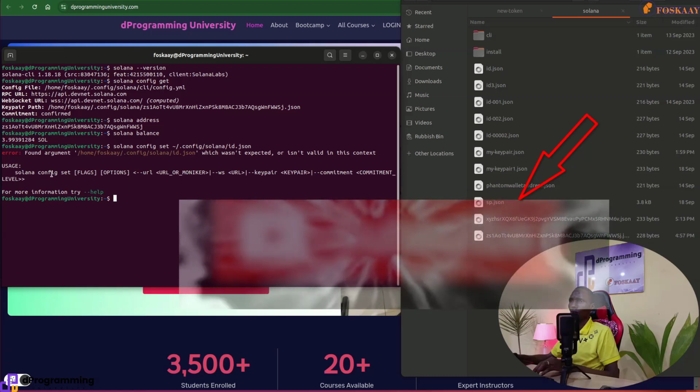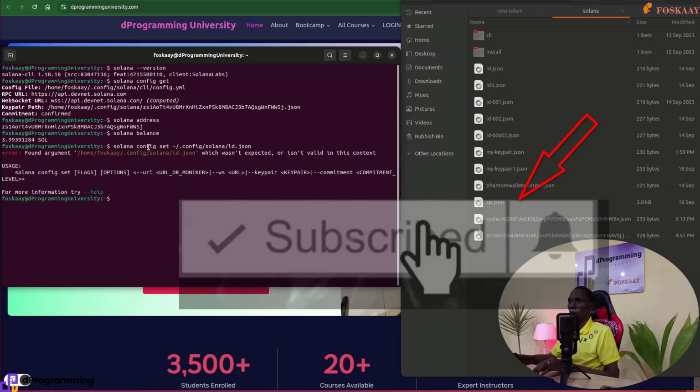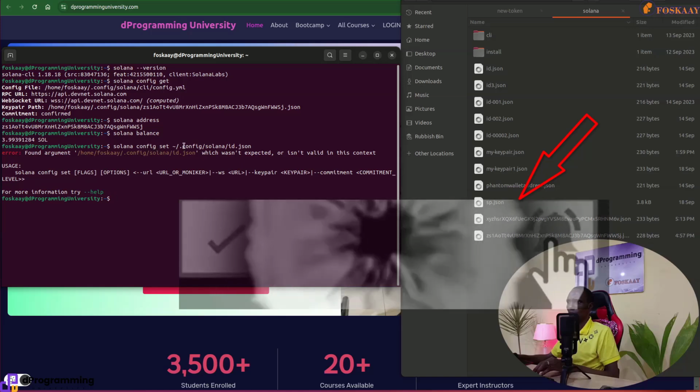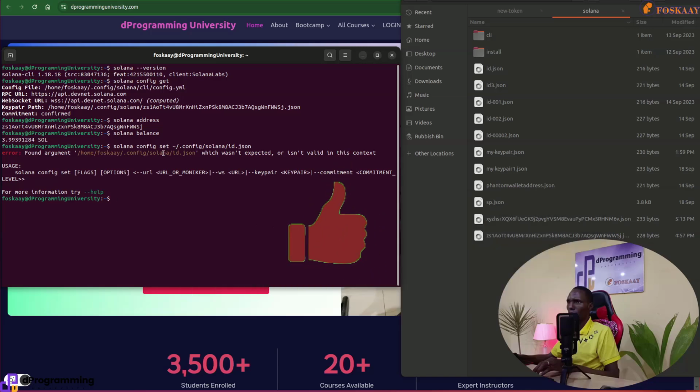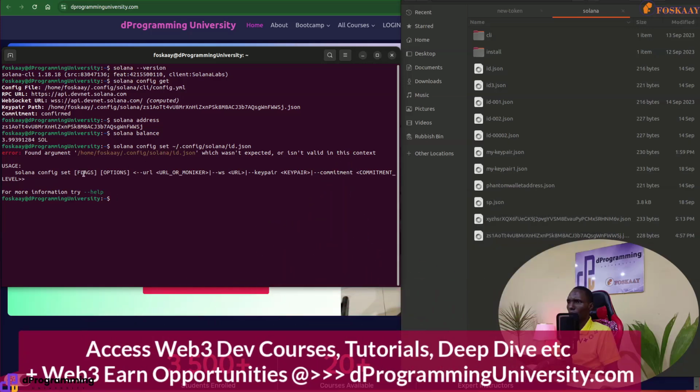So the usage should be, so I didn't get this correctly. Where did I miss it? Sorry, I missed something.